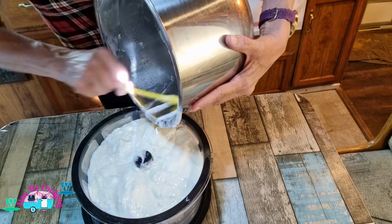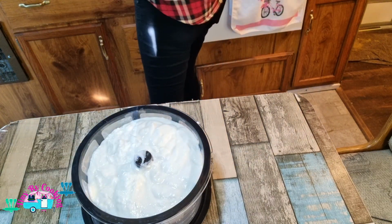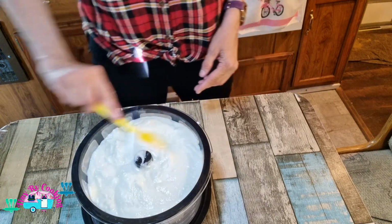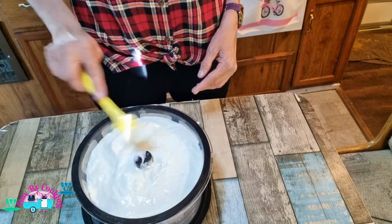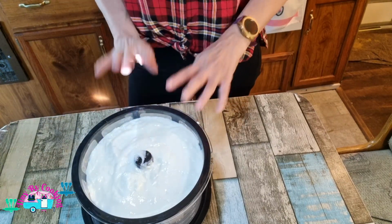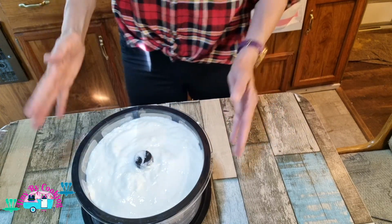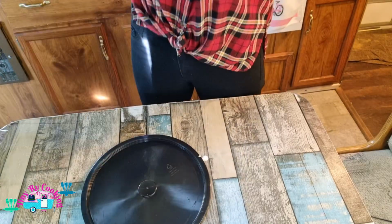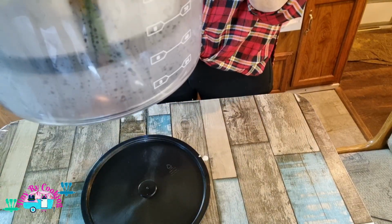We're just trying to get all the little yummy bits out. I'm just going to smooth it, and tomorrow all the whey will be strained out and this will be nice and thick. I've always reserved my whey because if I strain too much whey out, I can always pour it back in and mix it. But as you can see, it is already dripping. Very little. You can just see a little drips.